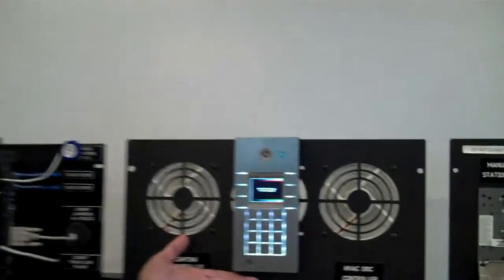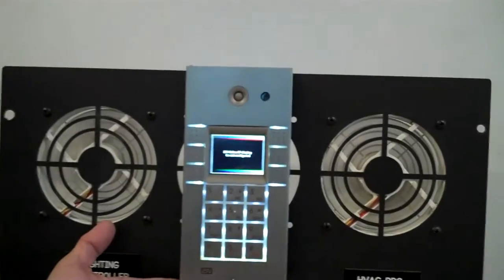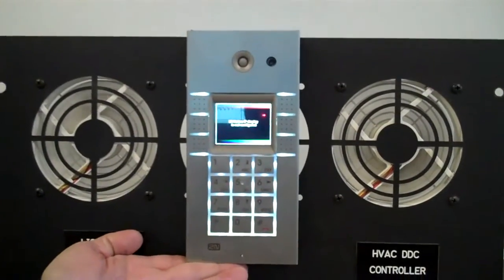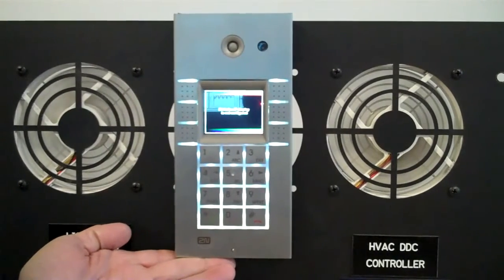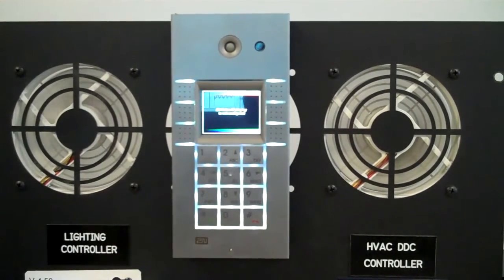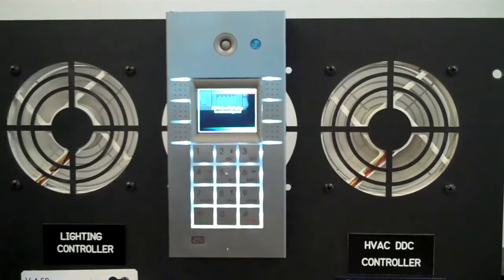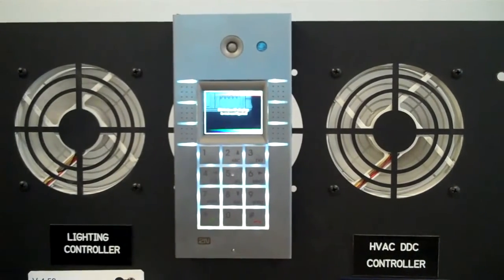Now the way we do that is we start with the actual door communicator here. This is from one of our partners, 2N Telecommunications. They provide this unit here. It's simply a SIP-based IP endpoint that registers with Call Manager. As you can see, the device itself is relatively simple.